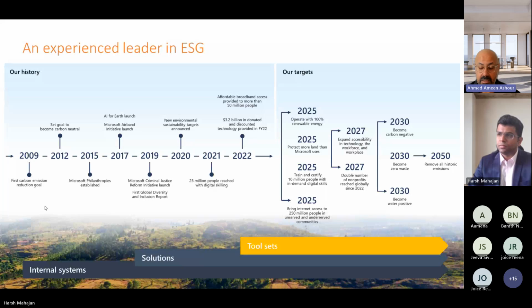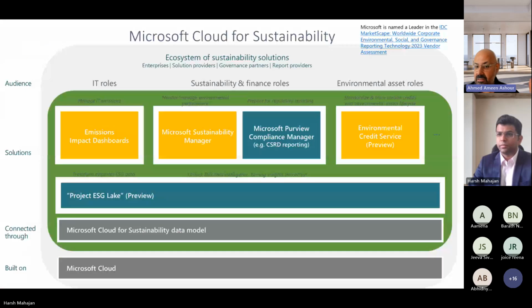But before I move into what we're doing and what we're offering to help our customers, I'll also take a step back here, and if we move to the next slide, just to talk about the environmental part, and when we say environment, which is the E of the ESG, environment, social, and governance. The environmental aspect, if you can move to the next slide, please, Harsh. The environmental aspect includes carbon, water, as well as waste and biodiversity. And it's a very difficult area because it requires a lot of calculations, a lot of data ingestion, and bringing data from so many elements.